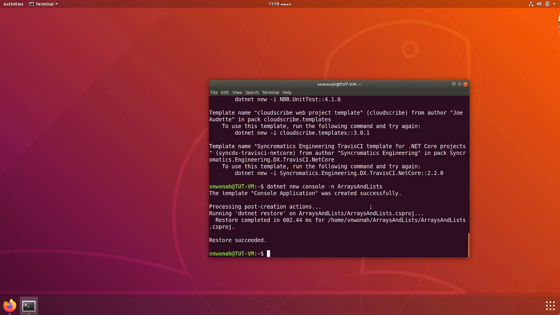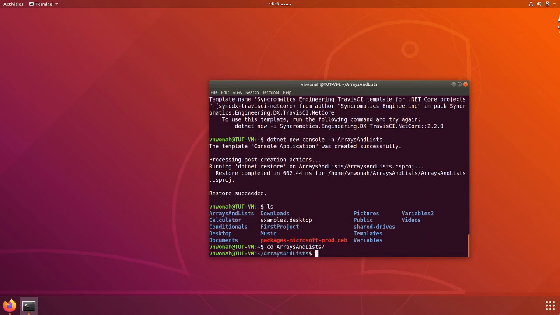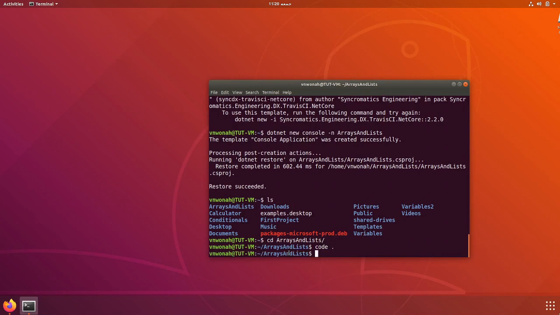Alright, so the project is created. As usual, we'll just confirm that it's there. So yeah, we have arrays and lists here, and then we cd into it, arrays and lists, and then code dot to open it up in Visual Studio.